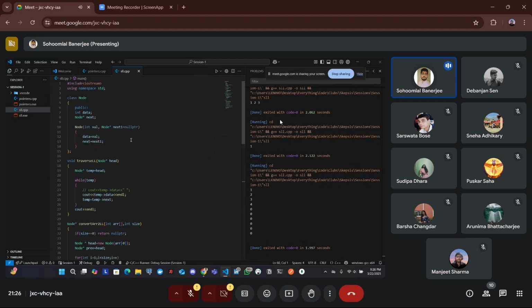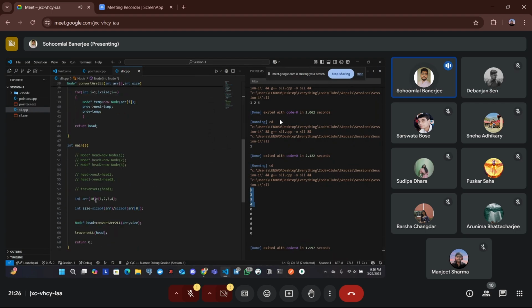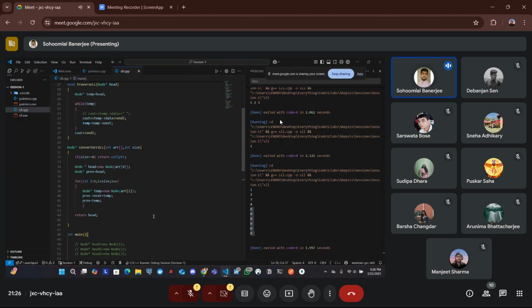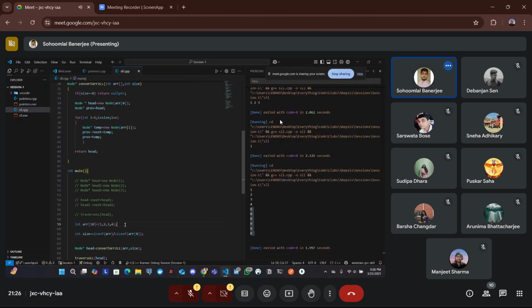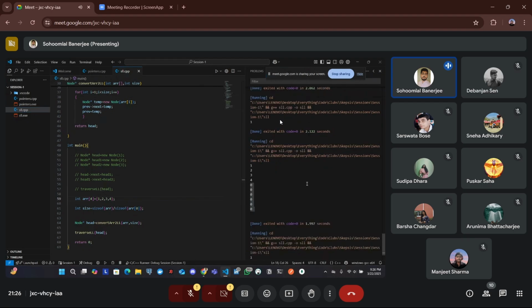But you can see that the 1 2 3 4 part that I just initialized is working properly, and there's no issue here. Now let's take some extra, let's make it of size 4, or else it will be a problem.